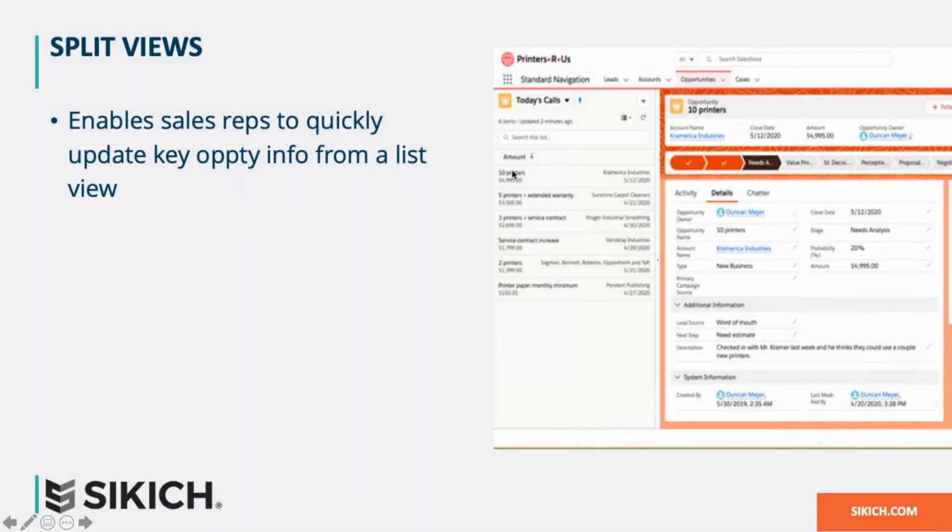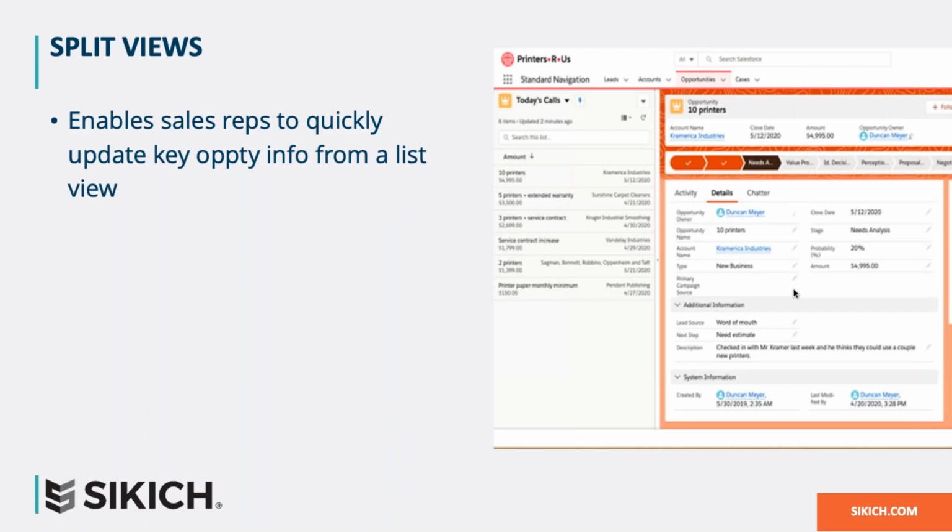There's also available something called split views. So I don't use a Kanban. I like my list view where I can see them all and I can update certain information in my list view. But the split views give you the ability to look at it also based upon a view. And this one says today's calls. And there will be different opportunities or what have you here. And as you click on one, then you can see all the data behind it. So this is a different way of looking at it.